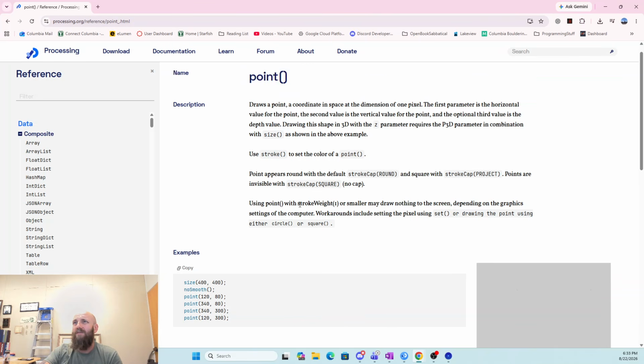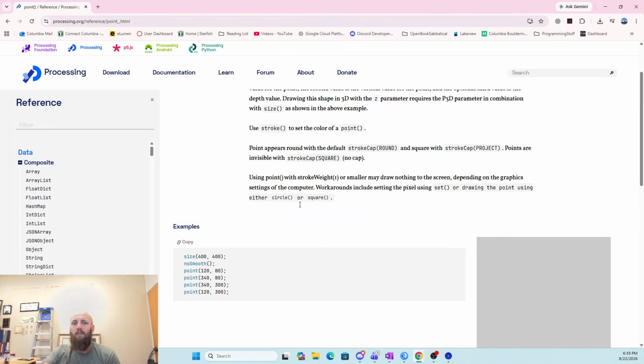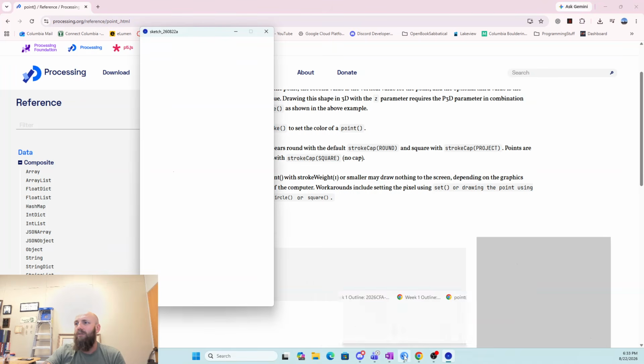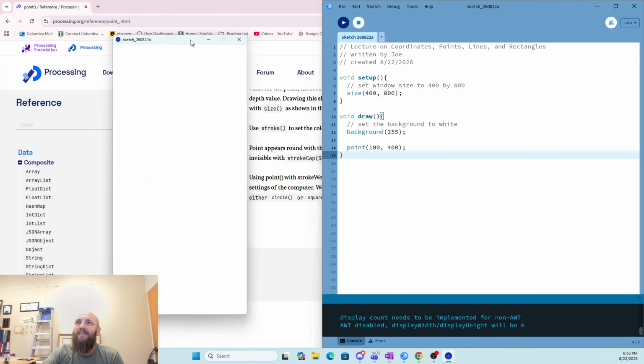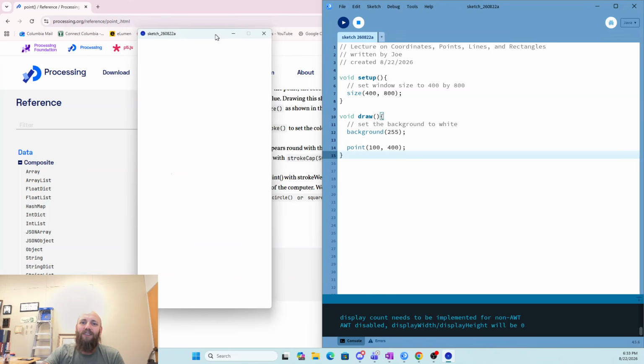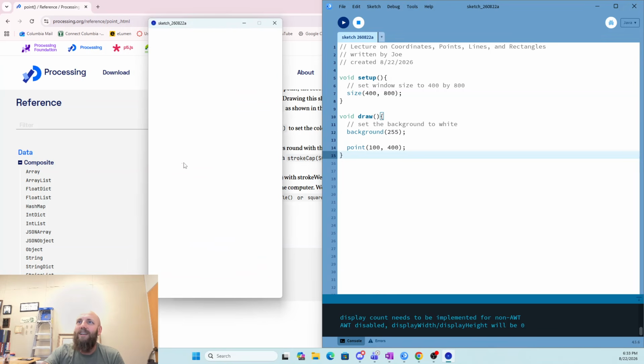How would I try to figure that out? Well, let's open our sketch up again. So here's our sketch. And I'm looking for a single dot in here someplace. Oh, I see it. It's right there. My monitor's a little dirty. If your monitor's a little dirty, you might not see it, but there is a little black dot right there.